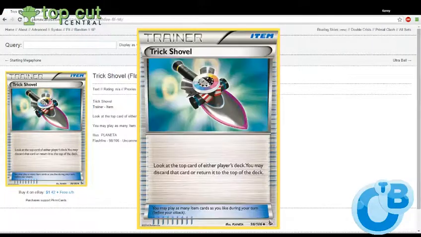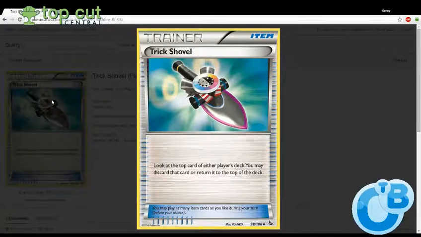Trick Shovel. Alright, so this is a new one. We usually don't get new cards, but this is a new one. Let's see, we got an item card, Trick Shovel. Look at the top card of either player's deck. You may discard that card or return it to the top of the deck. Two interesting notes about this card.